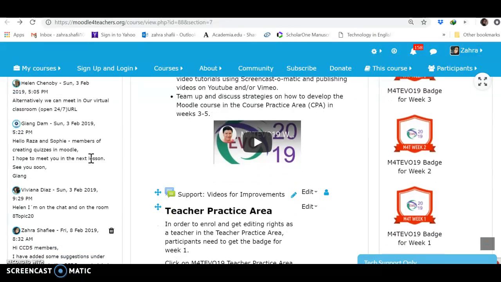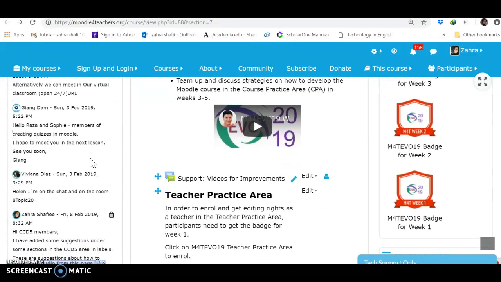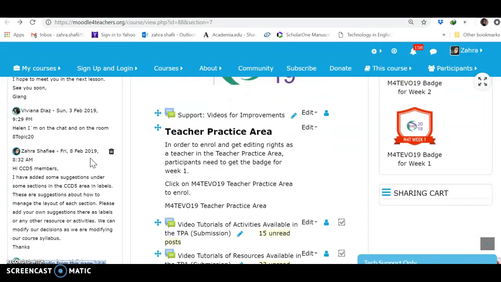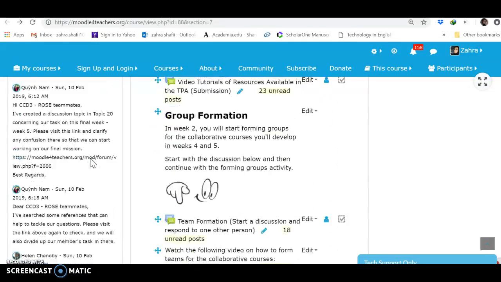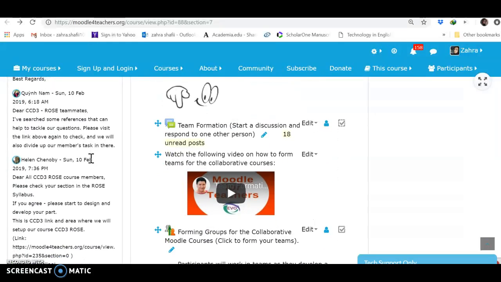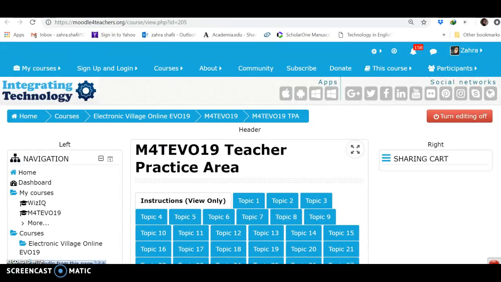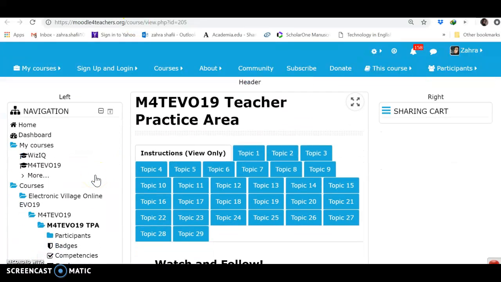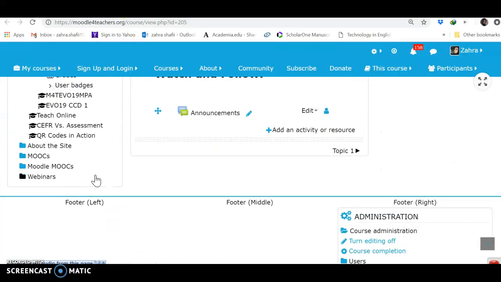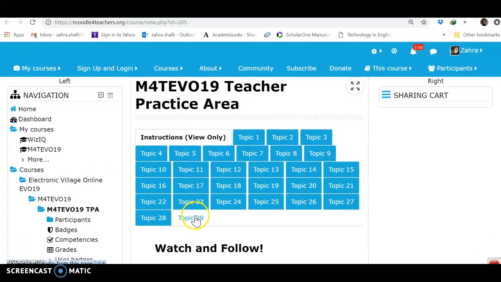That aligned with discussions and talking about, for example, going to the teacher practice area and sharing our videos in this regard. We also had to go through this team formation process, going through this forming groups. But before going there, I should say that in teacher practice area, we practiced how a teacher can work with this topic and how a teacher sees the model, the system.